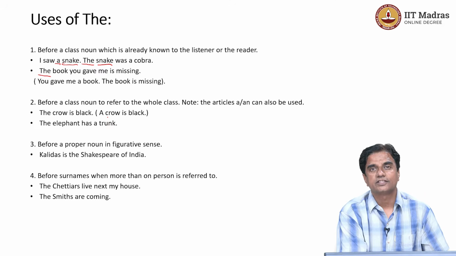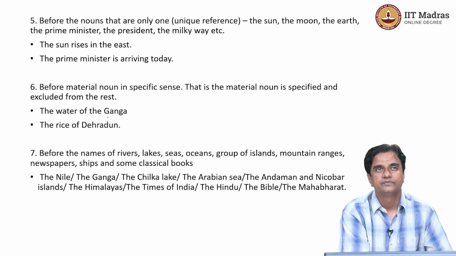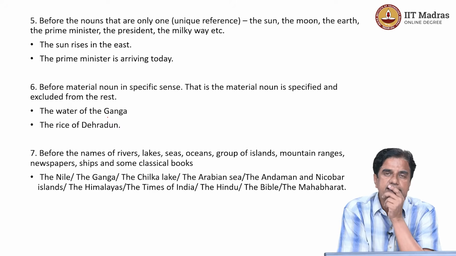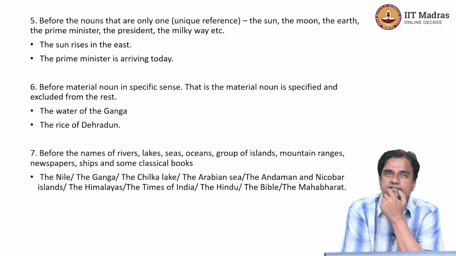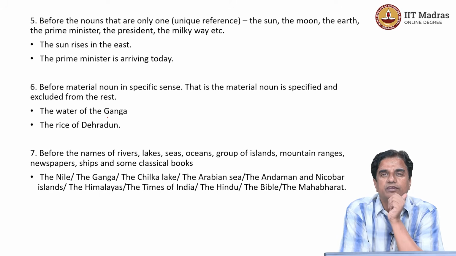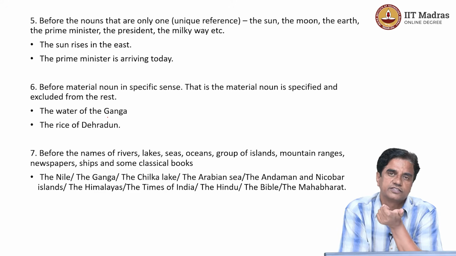We can have such things in Indian context as well. We can say the Guptas, the Swamis, and so on. Another context that we can see, we use a definite article in the context that are only one or unique in reference, like the sun, the moon, the earth, the prime minister, the president, the Times of India, the Hindu, the Washington Post, the New York Times, because these have definite references, unique reference. Hence, definite article is called for.